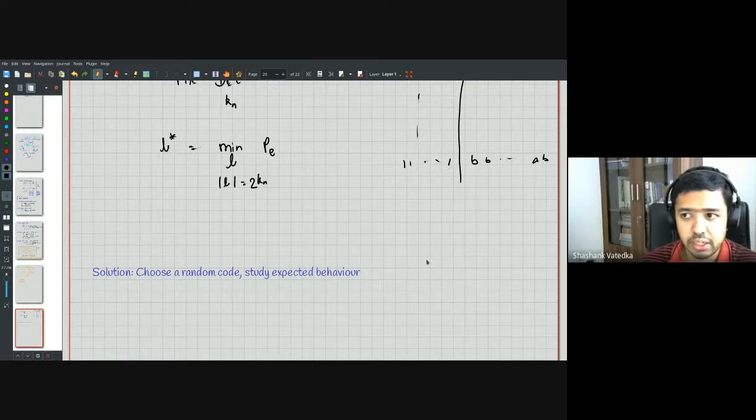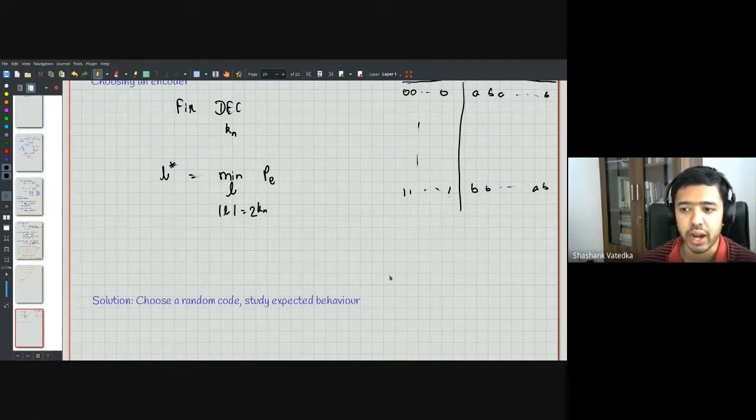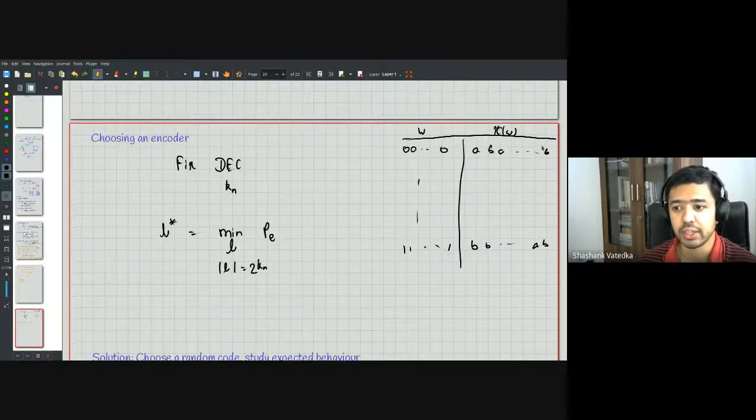So what we do, and really that was Shannon's biggest contribution, which really introduced information theory, or the main power behind information theory, was that instead of looking at the best code, you look at an average code. So let us say that I fill these entries of this table randomly. So each entry I choose IID according to some distribution. So I choose each code word at random, and then I find out what is the average probability of error if I choose a random code. I just fill this randomly, and for a random code, I try to analyze the probability of error. That turns out to be easier to do. And for that, if I can show that the average probability of error is vanishing in n, it means that the minimum over all possible codebooks of the probability of error should also be vanishing in n, because this can only be better.